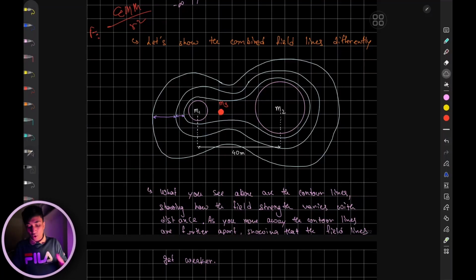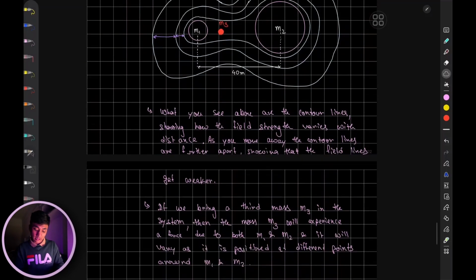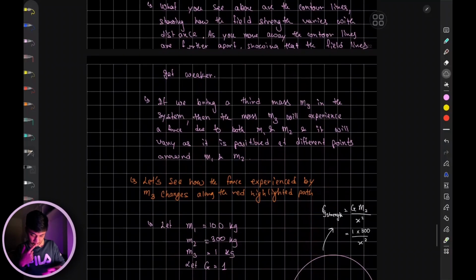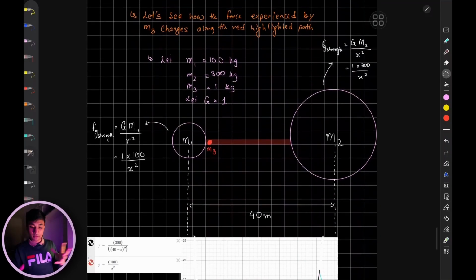Now, the point of showing this is really that when you have two masses, the control lines combine together, and instead of concentric circles, the control lines join and you have more space for the mass to travel around in while feeling the same force. Okay? So that is what I want to put across. I've covered everything. Good. Now comes the maths, the fun part.